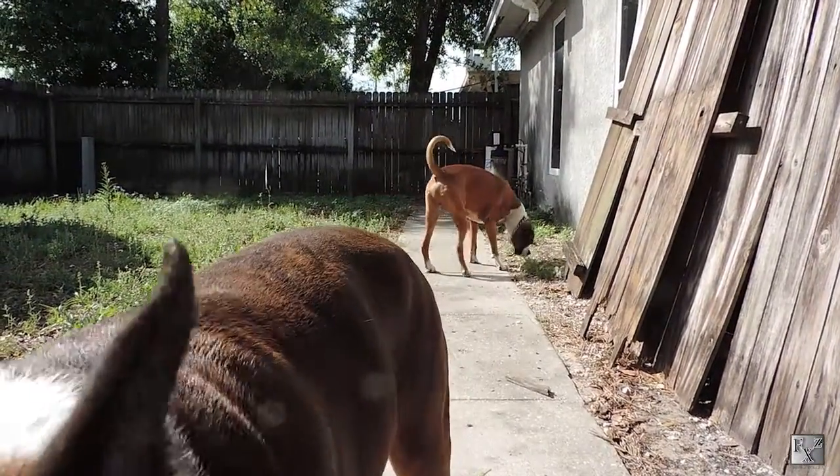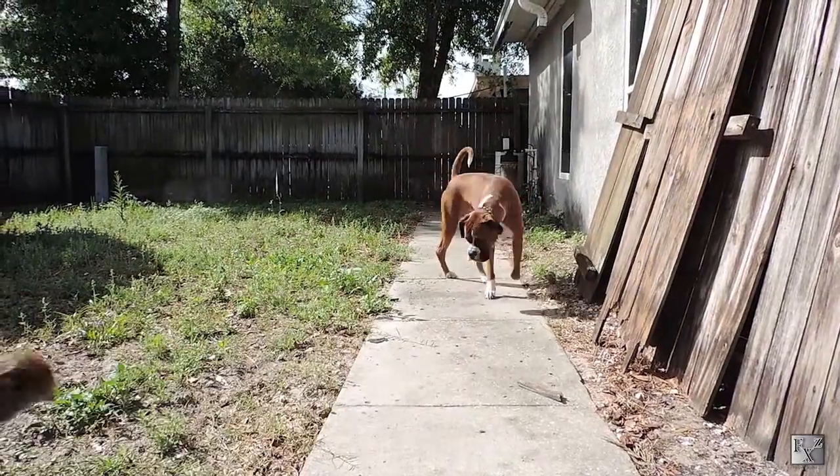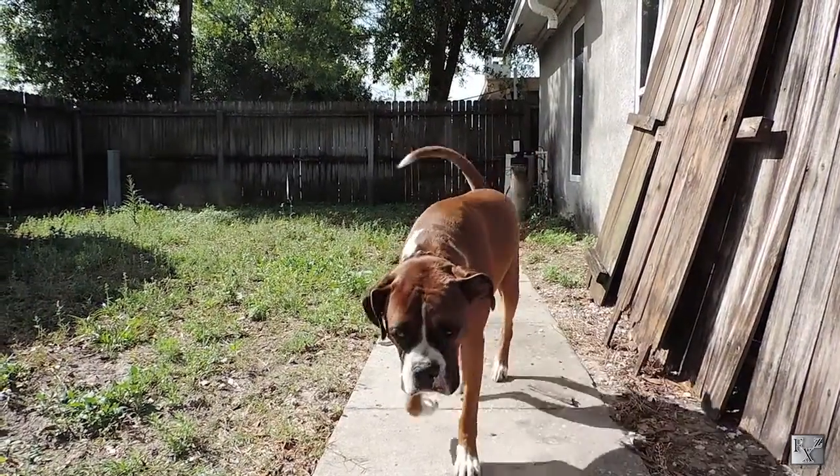Here's some footage of my boxers in the backyard that needs some attention. I was pleased with the footage the camera produces. The details noticed as the dogs walk by, you can see the individual hairs on them.